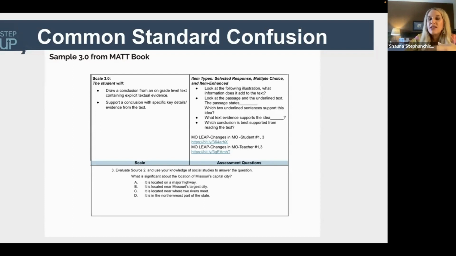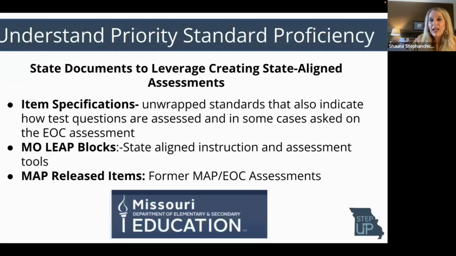So this common standard confusion, in my opinion, is why we have the gaps in proficiency that we do. Teachers aren't clear on what they were supposed to be teaching to. We think we're doing it, and we think our textbook is doing it. And then we look at these examples and find out, oh, shoot, it's not. So we would remind you to go back. Again, that was just an example from a MOLEAT block. Have teachers look at these items. What are the examples we're seeing, to help get a feel for what that rigor really looks like?